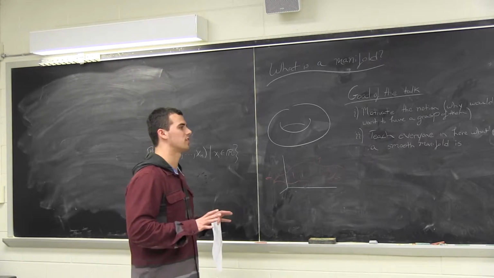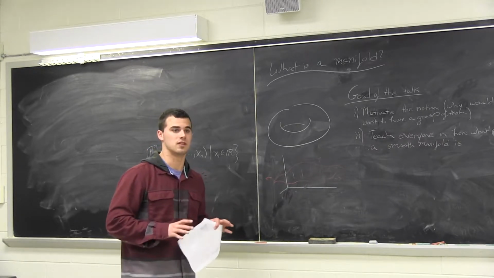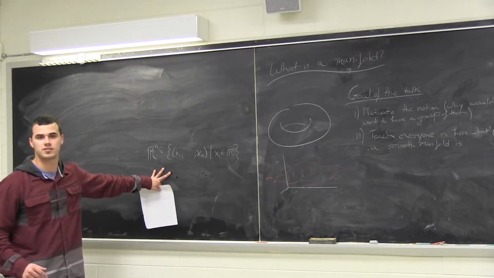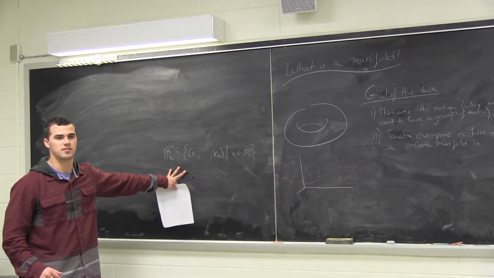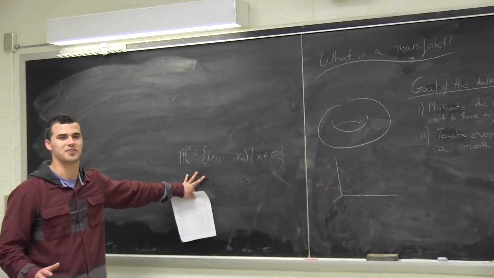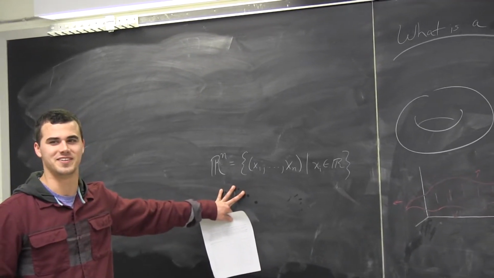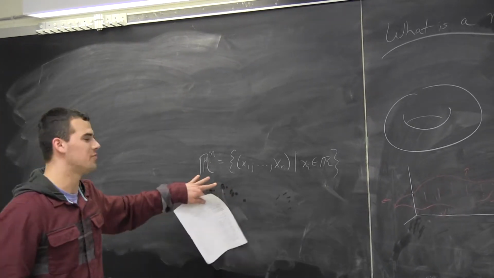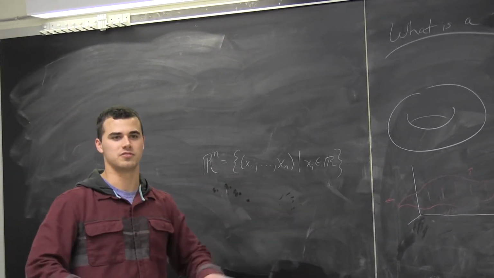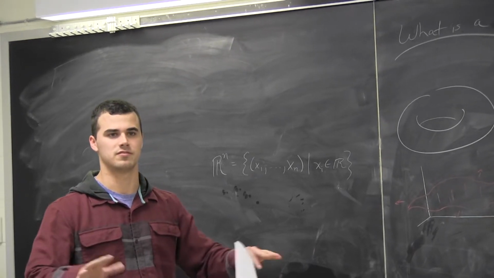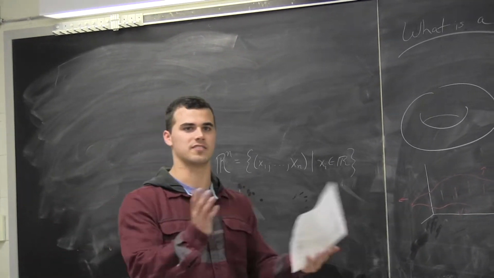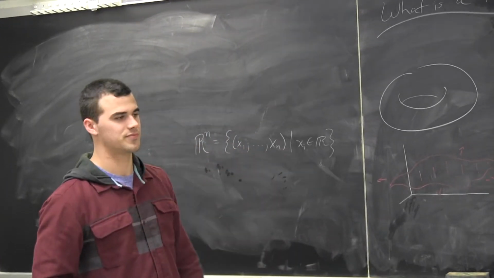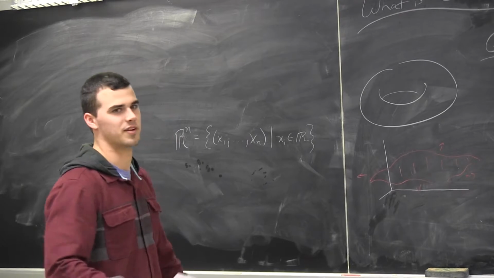I want everyone walking out of here having learned something. That's the whole point of this. I am going to assume familiarity with this. Is everyone comfortable with this set? Pretty much raise your hand if you're comfortable with Rn. I see some hesitation. Well, I mean, you guys know what, I mean, clearly R2 is just a plane, right? R3 is just 3 space, 3 axes, you can just move around in there. And then, I mean, Rn is just change the 3 to n, and you add more positions.